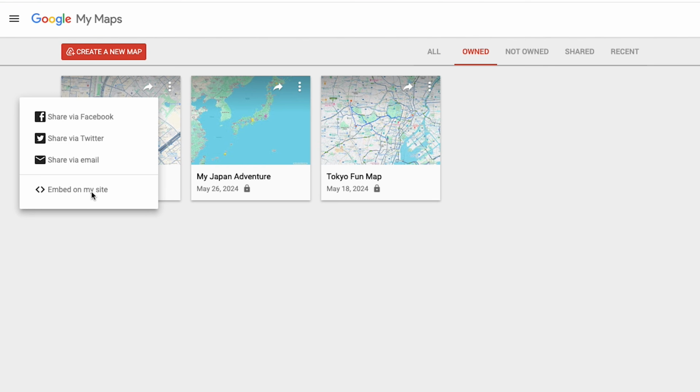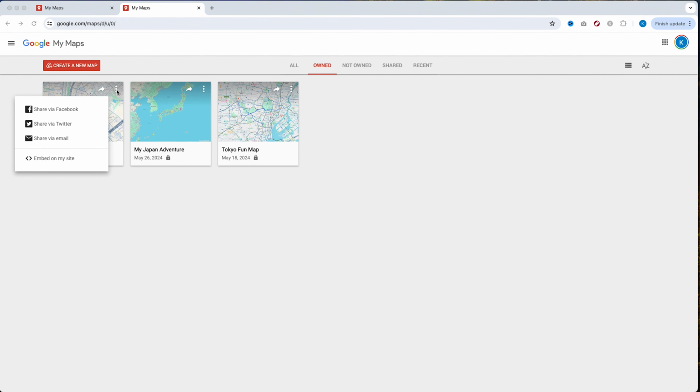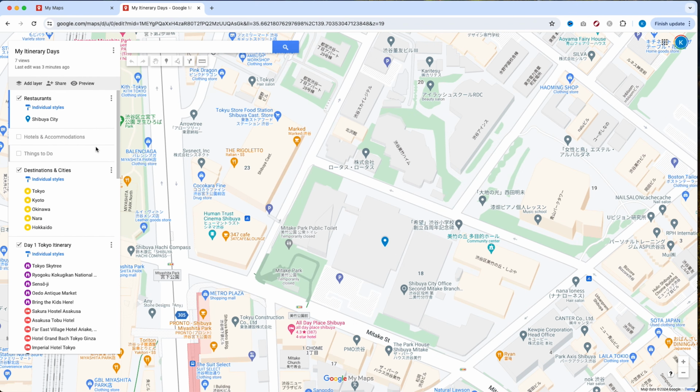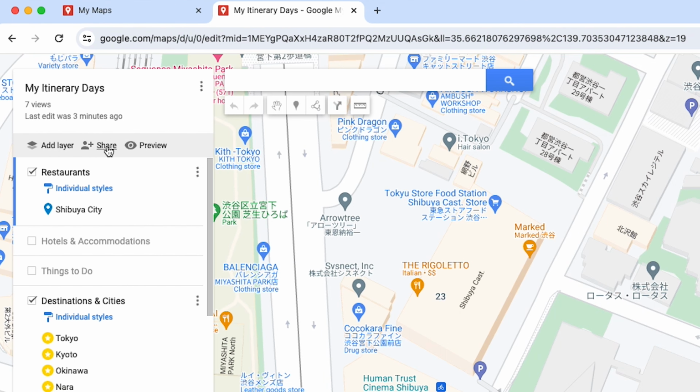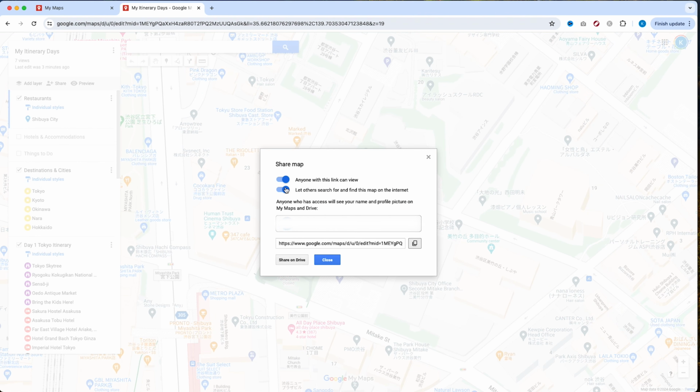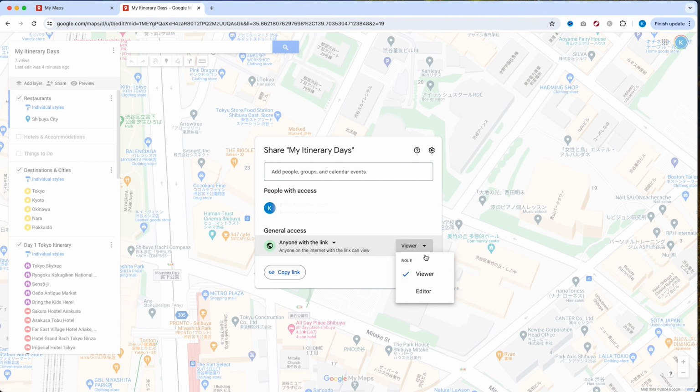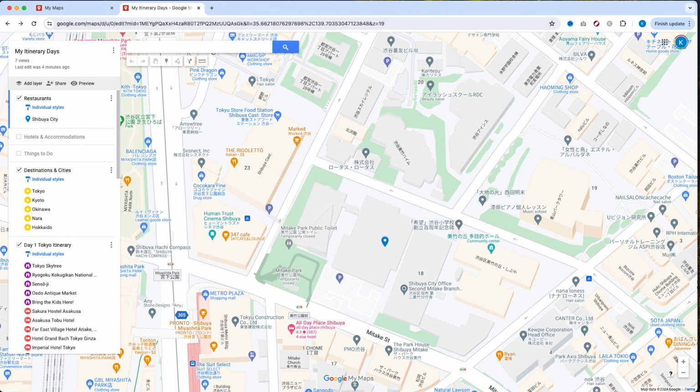You can also share the map so that other people can make changes to it. Let's say you're taking a trip with your friends and family and you want to collaborate on the map. Just click on the share sign and toggle on to enable a sharing link. Press the Drive Sharing button, and then to allow people to collaborate with you, change the drop down so that anyone with a link can edit the map. Then whoever you send the link to will be able to make changes and you'll see the map updated in real time.